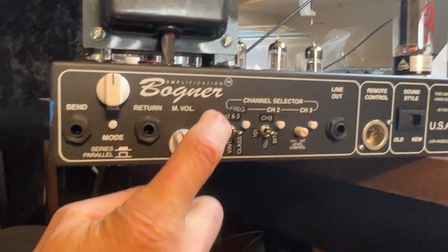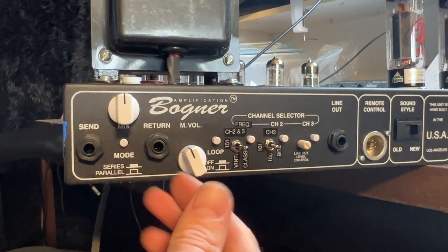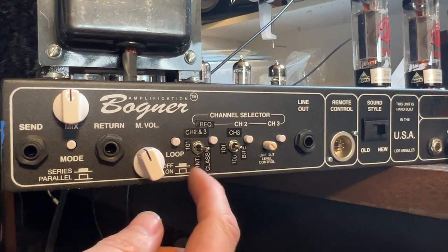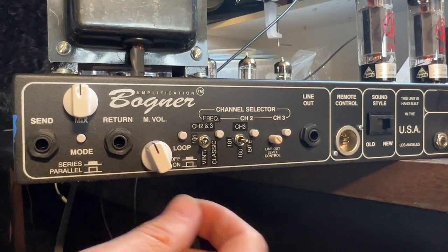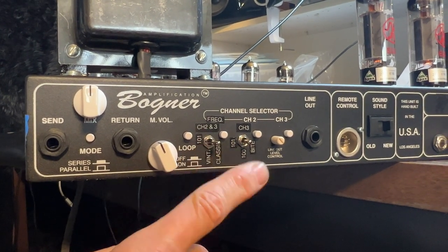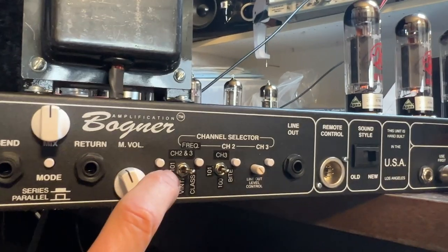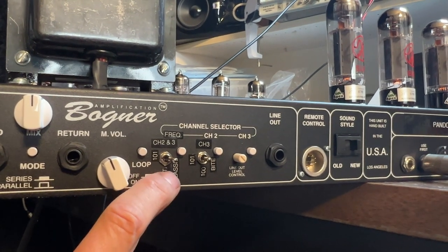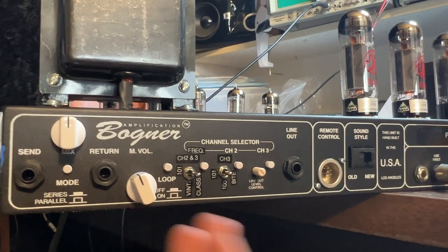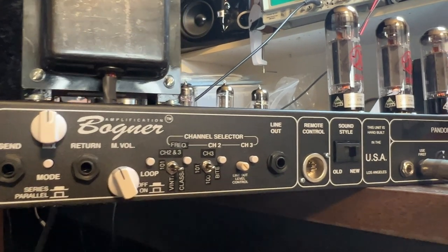Okay, channel 2 and 3. Basically, both those things don't work in the plexi mode. But if you have it in the regular blue and red channel, then you will hear the difference. This one will affect the second stage. 101 is here. Vintage, which is the most mellow, will be here. And classic is more like a Marshall, like a little bit higher mids. This one's a bit lower mids. I like high mids. And then this one works also in the structure switch. They kind of work in combination. I mean, they work in both positions in combination, but you have to try all the options, all the various combinations.